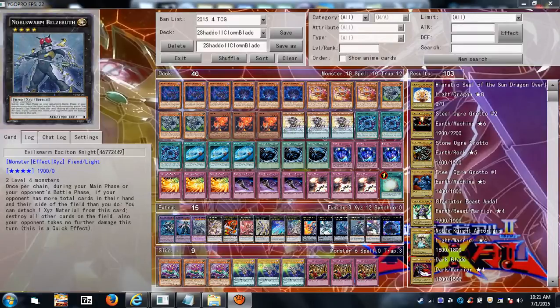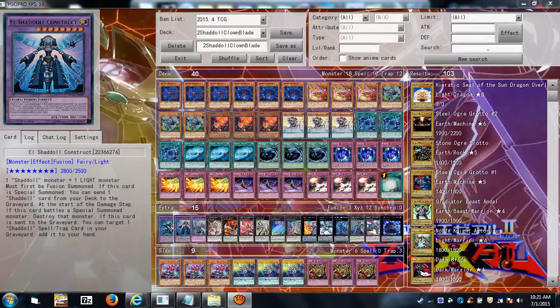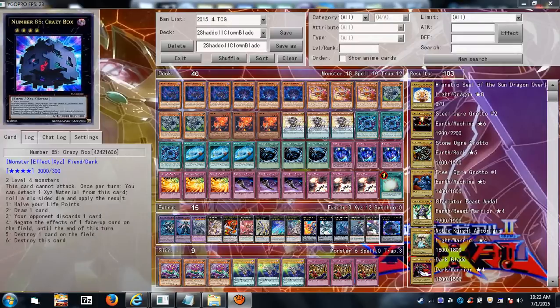Exciton Knight clears, really good to clear the field to help give you field advantage. Sky Blaster obviously helps you deal with monsters you don't want to go to graveyard, for example, like the Shaddolls, or against spells and traps that you don't want your opponent to have. You can get rid of them, so it's really good for those types of things.